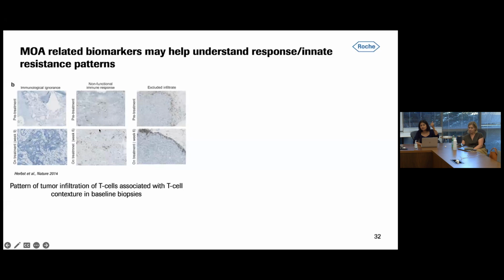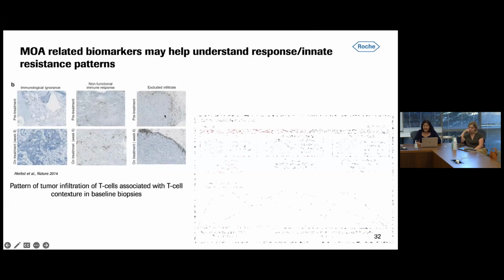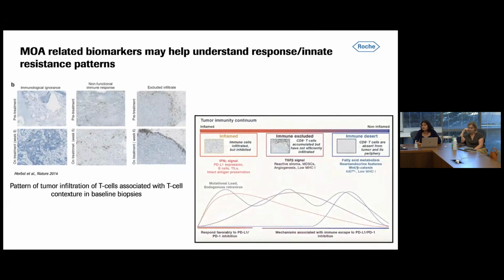In this instance, in the middle, where there are few T cells at baseline, there continue to be few T cells post-dose. And in the instance where there are no T cells at baseline, there are no T cells post-dose. So this really helped us understand why these patients don't respond to the drug. And they don't respond to the drug because they just don't have enough T cells, or the T cells are not in the right place in the tumor microenvironment to essentially mount an effective immune response. And that ultimately helped us understand what causes resistance to these drugs.